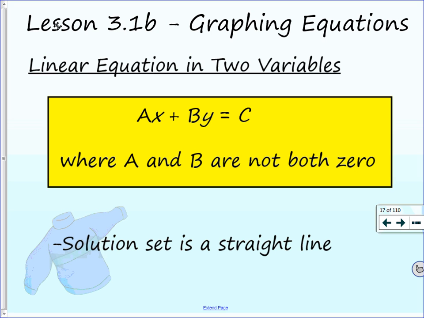And so when you have an equation with two variables, and they generally choose x and y, and x and y are not squared, you notice x is to the first power and y is to the first power, and a and b are not zero, what is going to be graphed is a straight line. Because a and b can both vary, that's why we get an infinity of answers, where x can equal any number, and you plug in x, and then you can solve for y.